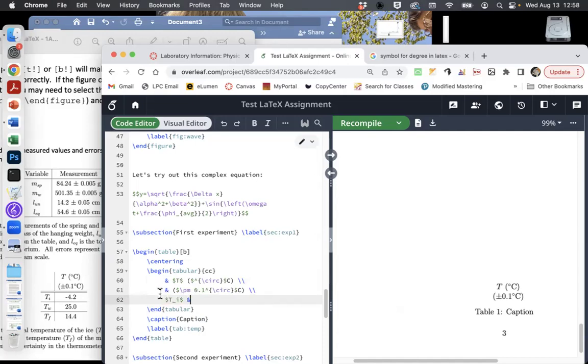And the & symbol represents the next column over. So these first columns started blank, and then we had & and now this was in the second column. Now this is our first column. So our second column should be negative 4.2. And go to the next one. And I'm going to just copy this over because it looks very similar. T_i, T_w, T_f. This is going to be 25, 14.4. And again, pause this when you need to catch up.